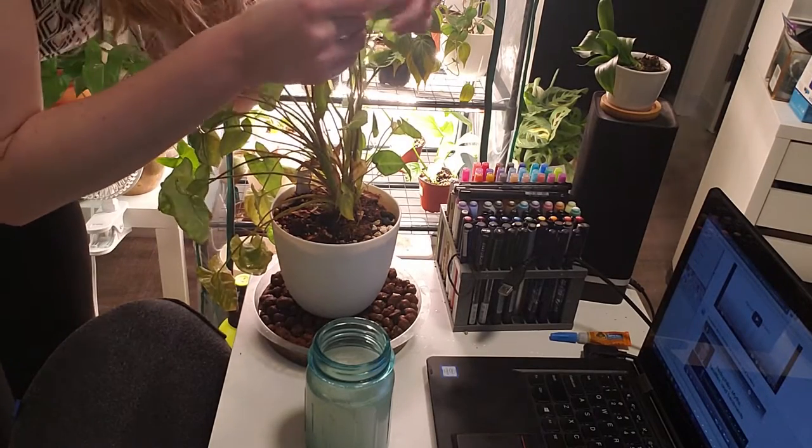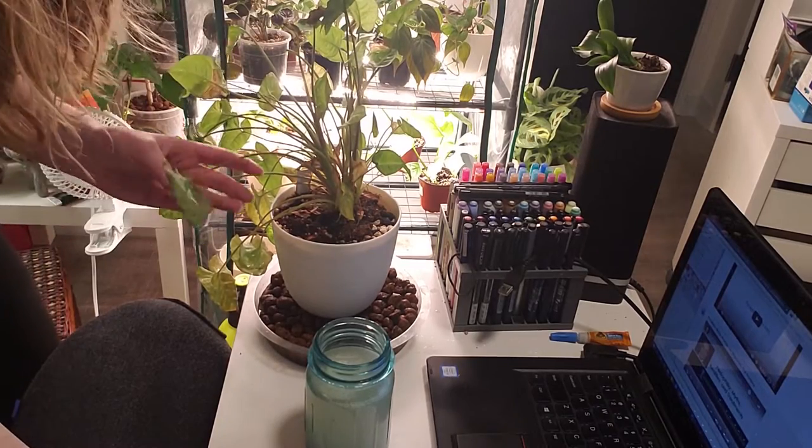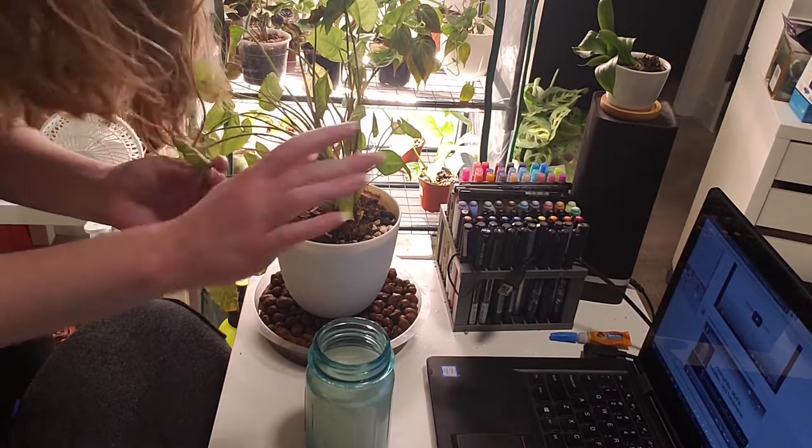Today, so I'm just going to put some mosquito bits in the soil and water it. I don't think it needs to be cleaned because it was put in there after I found that other plant.